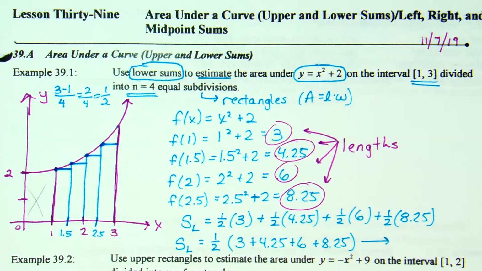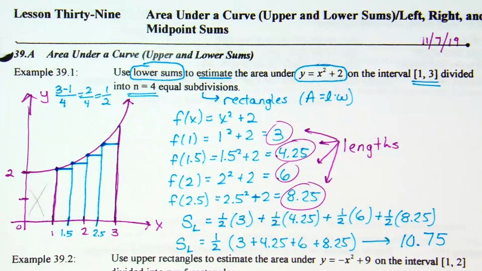Mathematically, that's easier to plug in on the calculator, isn't it? Because you can add those, multiply by 0.5. 21.50. Well, I can't think right now. Half of 20 is 10. What's half of 1.5? 0.75. So 10.75. This is area under a curve. I don't have a label, so I'm going to say 10.75 units squared.